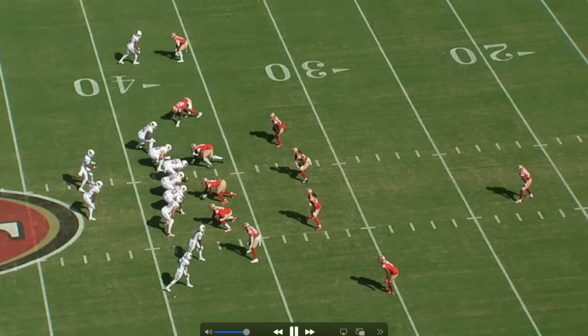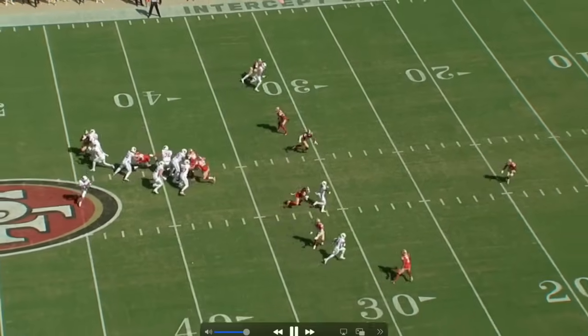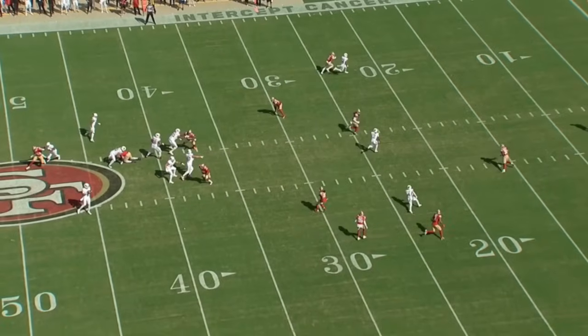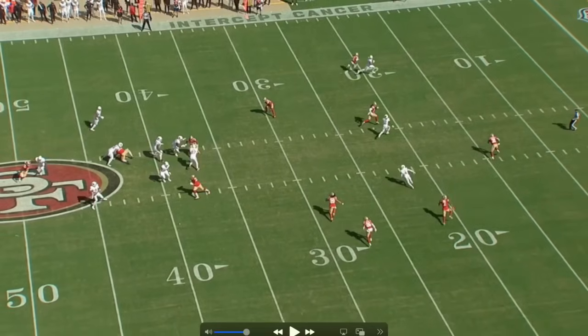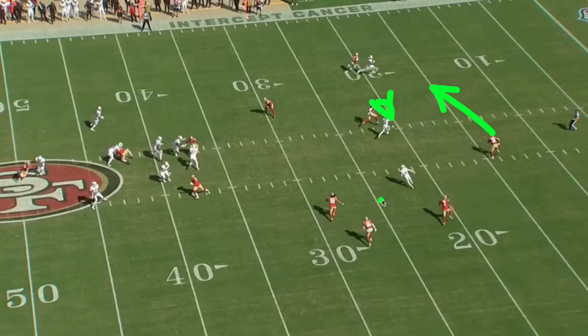All right. QB's got to make this read. All right. They run the RPO. He's going to set his feet. What's the read right here? You got the linebacker traveling with Marquise Brown right there. You got the safety traveling with Marquise Brown. As you're going to see, the QB is going to let it rip. I'm like, perfect. Linebackers with Marquise right here. Safeties with Marquise Brown right there. Bang. Hit the deep in underneath.